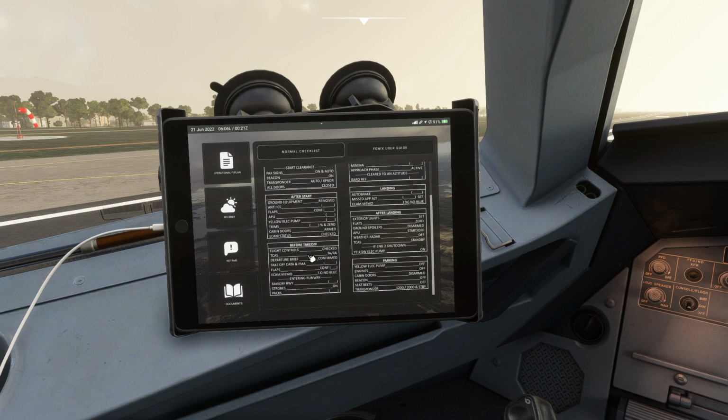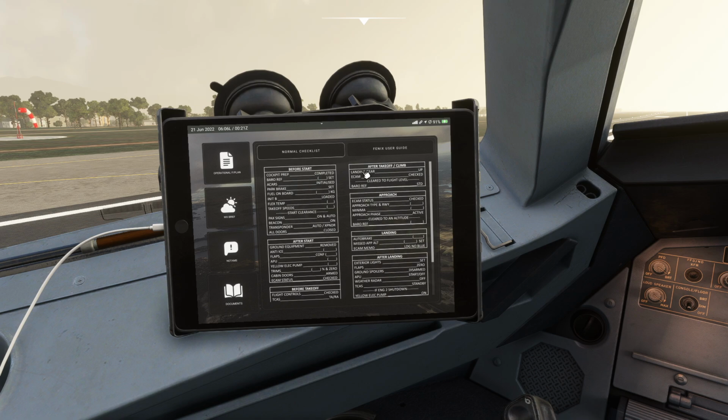Before takeoff, flight controls are checked. TCAS is on. Departure is briefed. Takeoff data, FMA is set. Flaps are set. ECAM memo, no blue. And takeoff runway checked. Strobes are on. Packs, we're going to leave those on. And then we got after takeoff gear up, ECAM checked. Standard, that looks good.